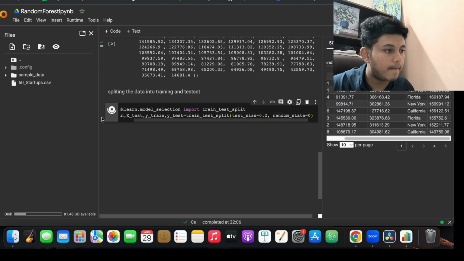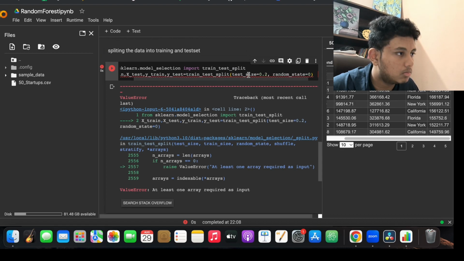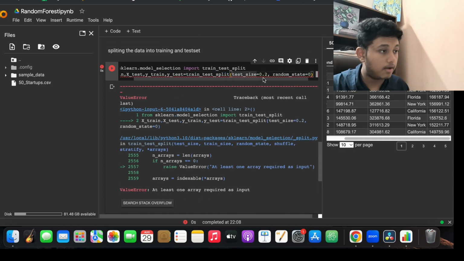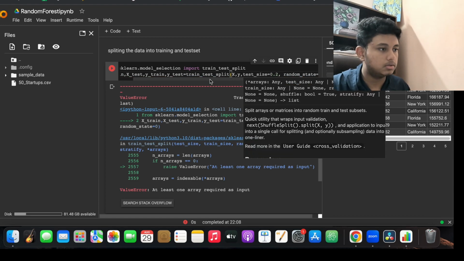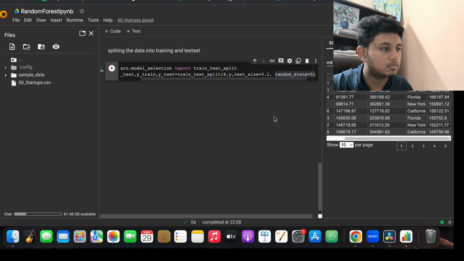Let us run it. What's wrong? Yeah, so I haven't passed x and y values, x comma y comma this. So it takes these 3 variables. We don't necessarily have to keep this random state, but it's okay. Yeah, that's it.